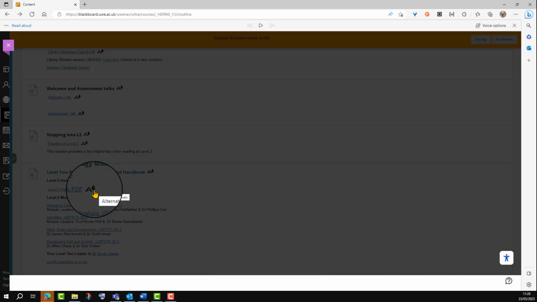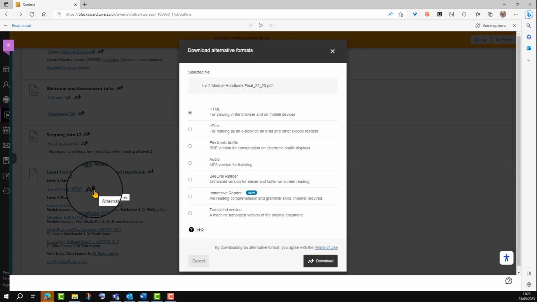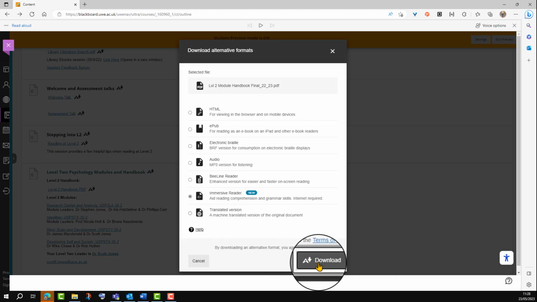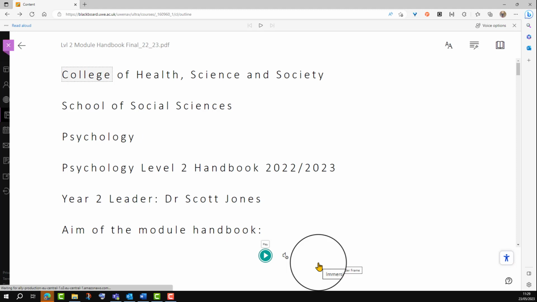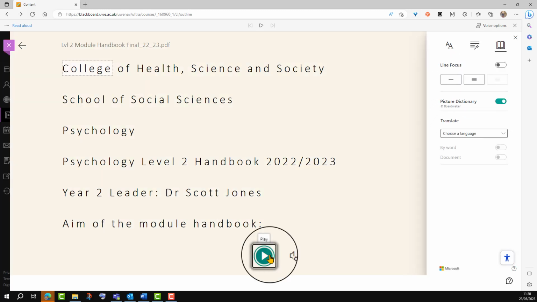And when it comes to Blackboard, I would recommend using the Ally conversion tool as a more reliable way to get access to the Immersive Reader version of any PDFs that you open. So if you click on the link to the PDF from Blackboard, it will simply open it as a page in the browser and quite often won't give you access via that to the Immersive Reader. So use the Blackboard Ally option to convert it to an Immersive Reader format.